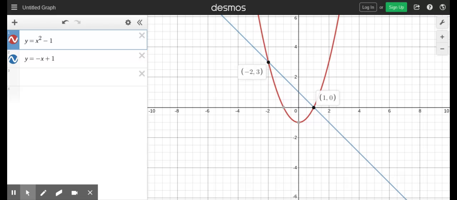And if you would have graphed it in your graphing calculator, which I don't know if you can see, I'll just go ahead and screenshot and then hopefully you can see. You do second trace and go down to number 5, which says intersect. And that should give you your 2 intersection points.